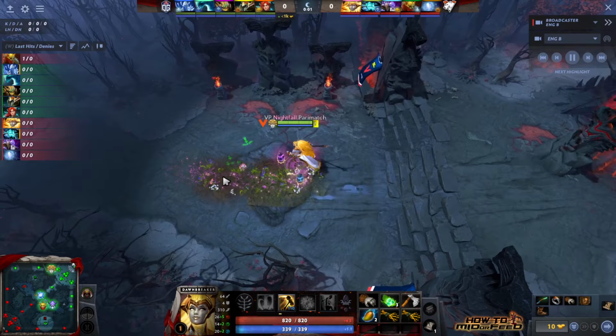The offlaner. We'll see. Gonna be Magic Wand, Soul Ring, pretty much the same thing as you buy on the off lane as starting items. You definitely need Echo Sabre. Yeah. That item just feels natural for her.